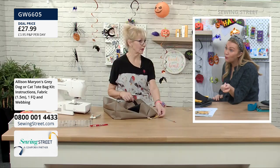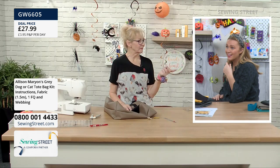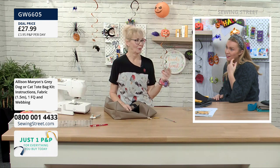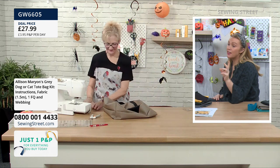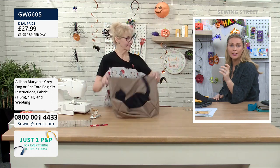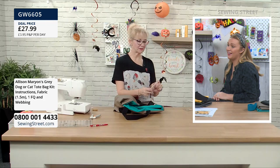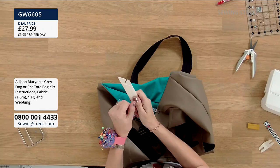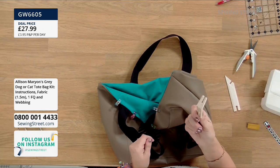The hump jumpers come with a lot of machines though, don't they, actually? And there was one yesterday with that embroidery machine. They're amazing, weren't they? The Italian nine was incredible. The other one that you were using was the Hemline point turner and seam gauge, which is this one. It's £9.99 and it is useful for lots of different things, like point turner as a pokey tool. Yeah, that's brilliant. If you're doing any shirts and your collars and things like that, that's brilliant. And a hump jumper. Everybody needs a hump jumper.